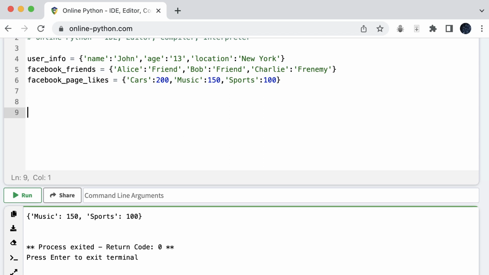So you can also use the pop method with a second argument, which will return if the key is not found in the dictionary.